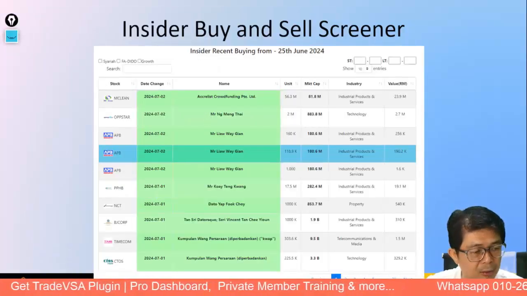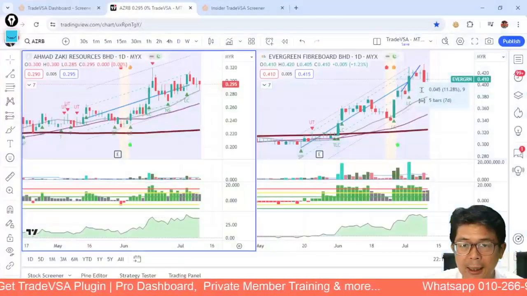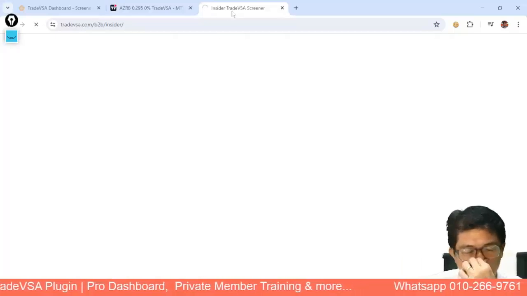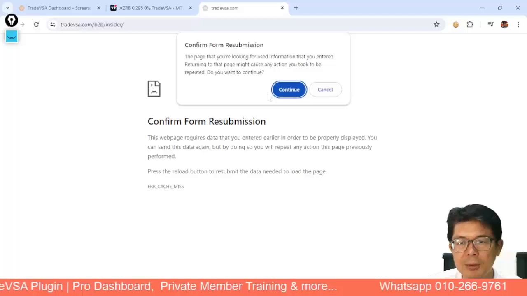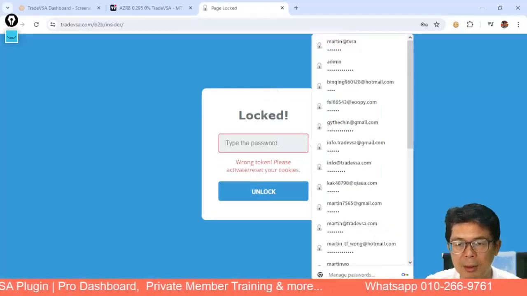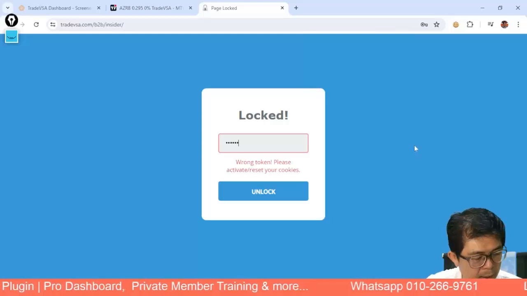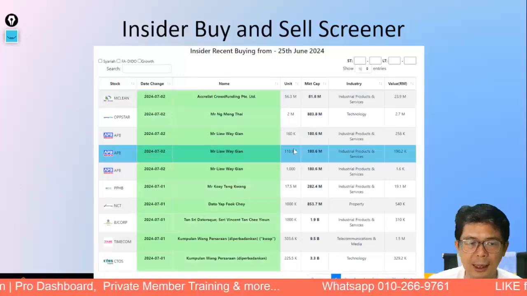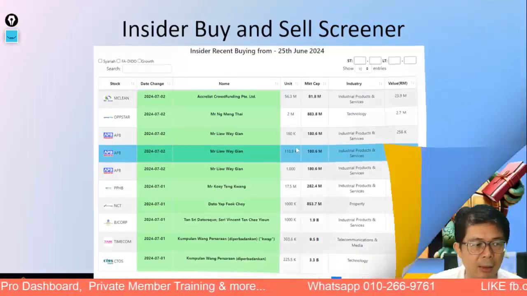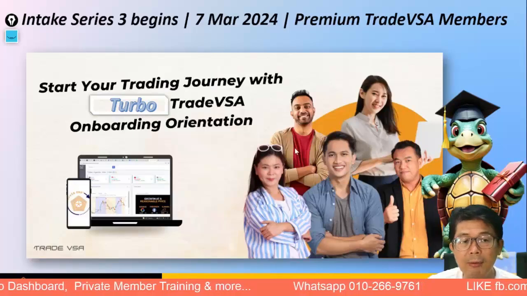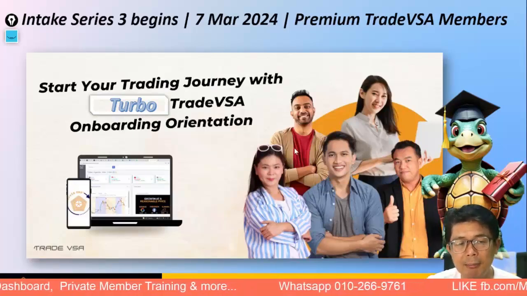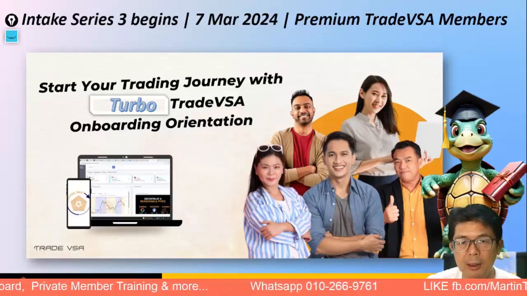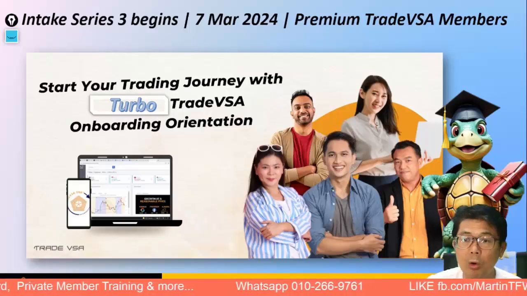We also have the buy and sell screener, which we will showcase and let the public have a chance to play with it, or our members to play with it. This is the one. Let me just resubmit this again. You know, it's locked here, and I think I'll showcase this another time, for our insider buy and sell. But I think for tonight, we've done pretty well with the free screener, the beginner Pentagon Guider, the advanced NS, and Spring.